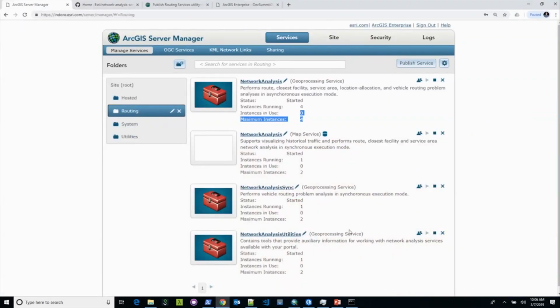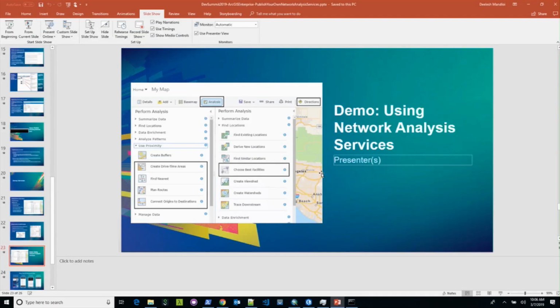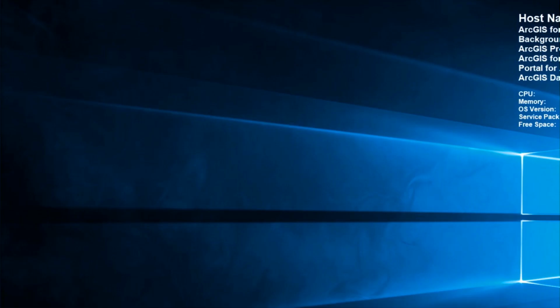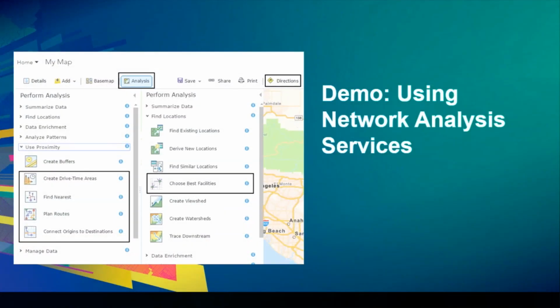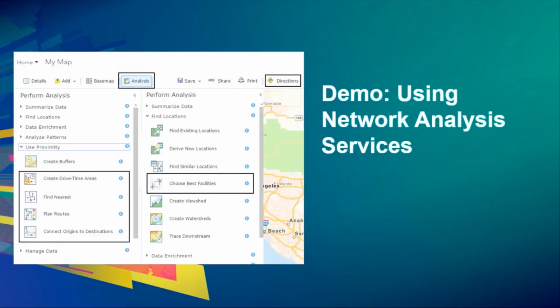clicked. So once you get the services published correctly, you can go ahead and use them in a lot of the different apps. And if you have seen ArcGIS Online, we have these exact same services in ArcGIS Online, and they work from the same apps in the exact same way. So by using this tool, say you cannot use ArcGIS Online for some reason, you will be able to get that same capability on your own ArcGIS Enterprise.